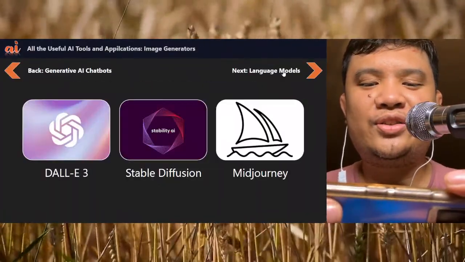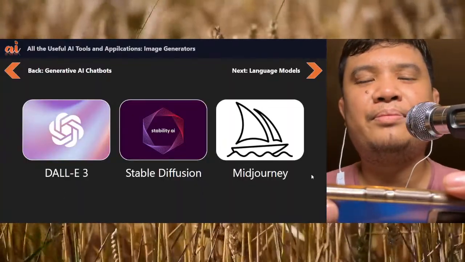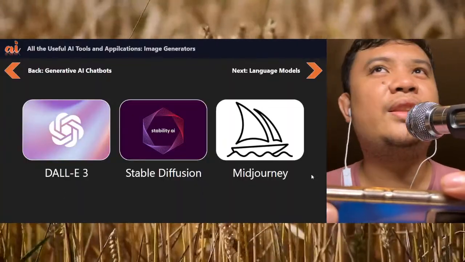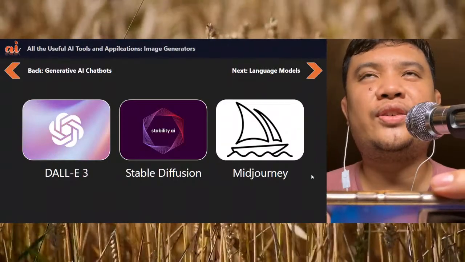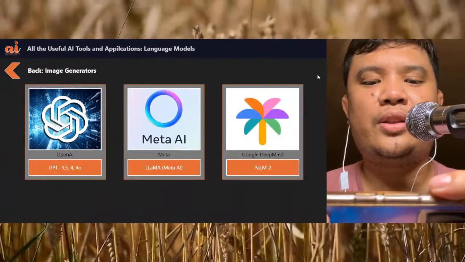Image generators: DALL-E 3, Stable Diffusion, and Midjourney. Lots and lots more cool AI stuff, as well as the back end powering all these.